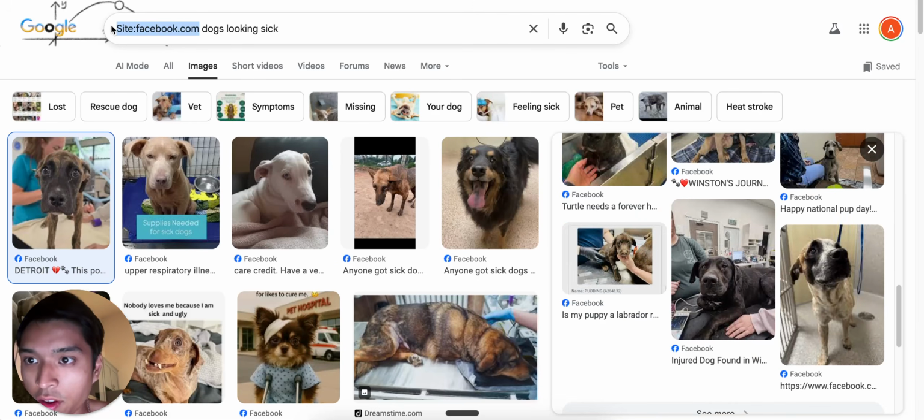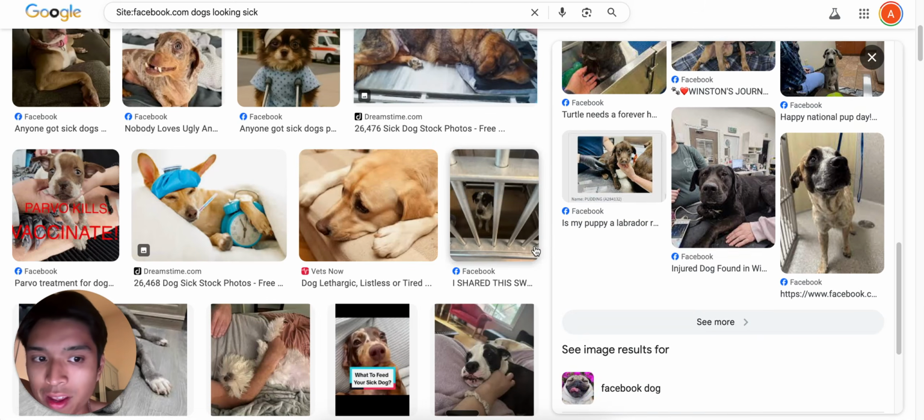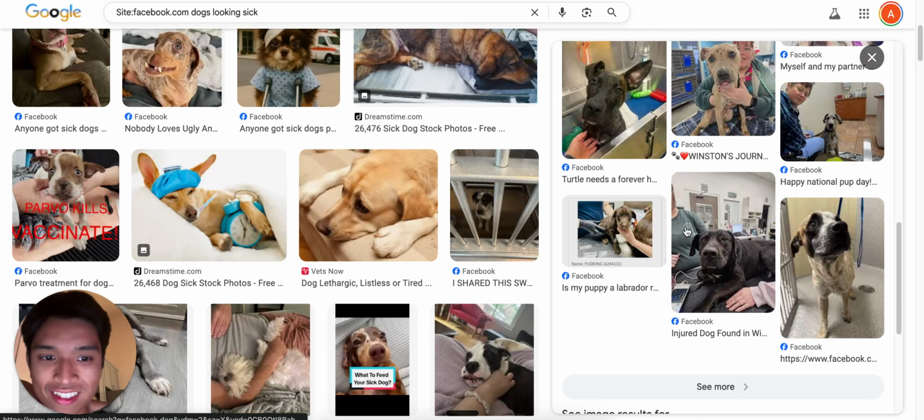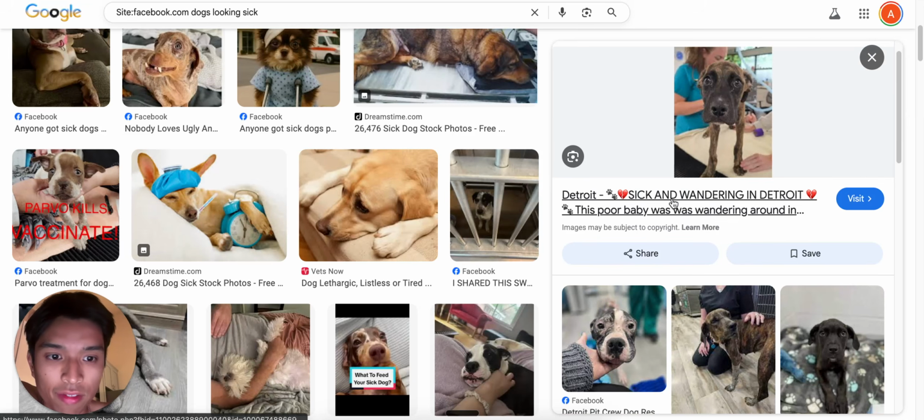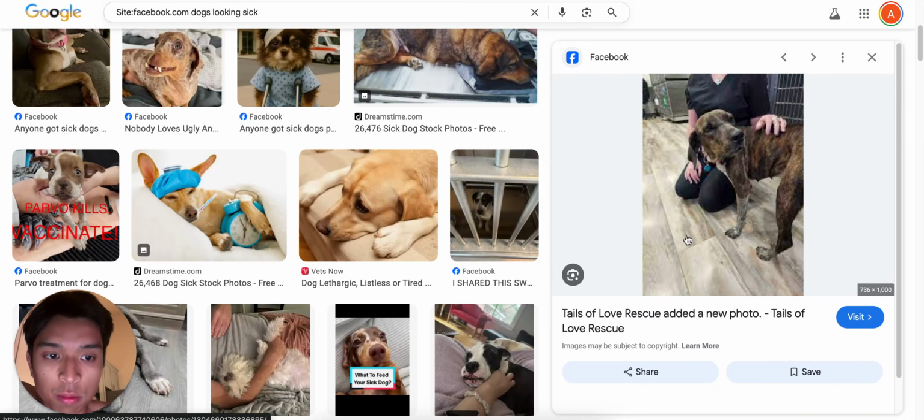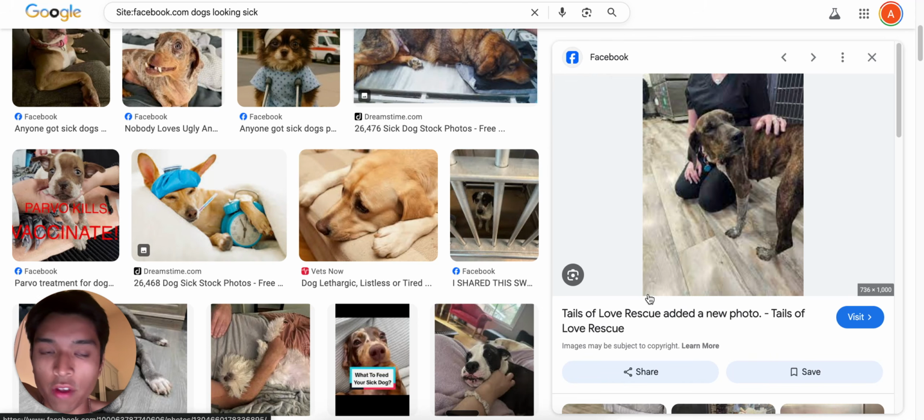What's great with this method is these images are native because they're already posted on Facebook. So these are not ads, right? If you click on any of these, they're going to take you to actual Facebook posts, like non-ad related Facebook posts. And those are perfect for native mini sales letters.